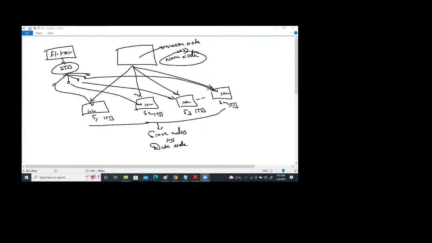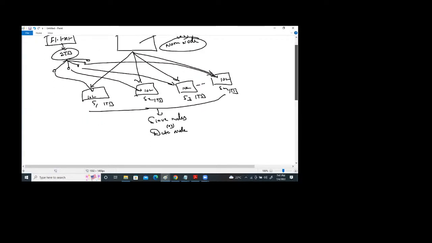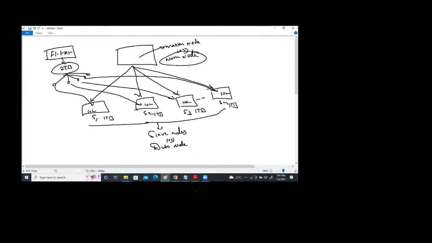Hadoop has the feature of horizontally unlimited scalability: an unlimited number of slaves can be added. Later I'll discuss those properties. But here, master node, name node, observe. These things you need to understand.